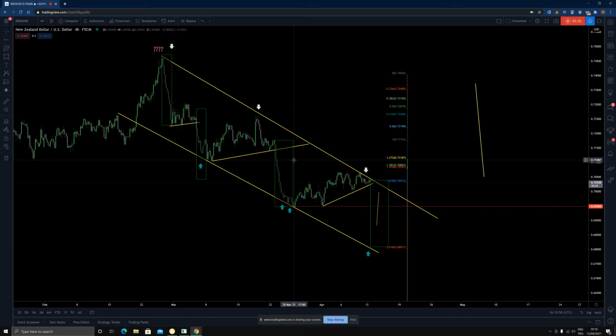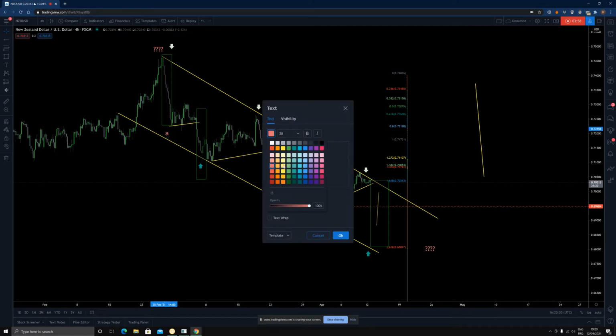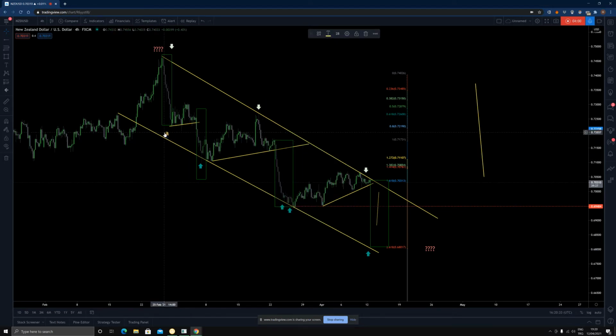Now that we established that we don't have that, what I do is, instead of using numbers on one lower degree, I'm looking for letters, which is the ABC type of corrective waves. Okay, and don't forget that something ended here. Yes, now whatever this move is, it's something on the same degree as this one. So whatever this is on this degree, if I want to count here on one lower degree, I have to change the degree. Sometimes one, sometimes two. I don't know. In this case, let's go with one.